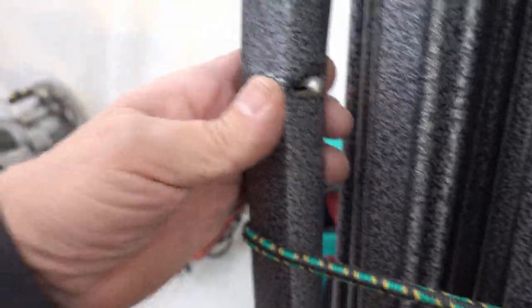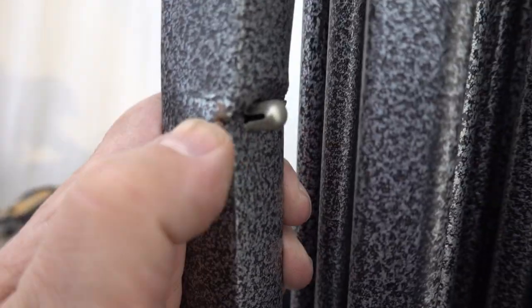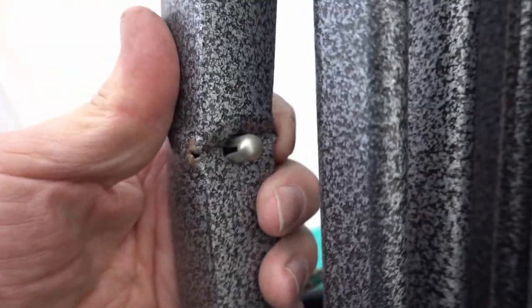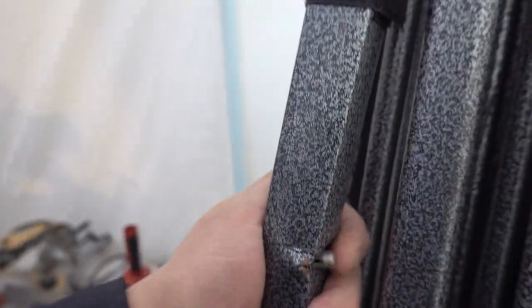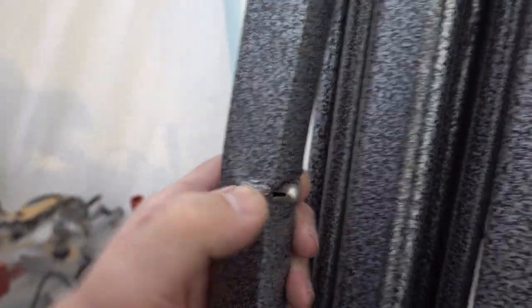Hey, it's Rob, out in the tent again today. This time we're going to try and fix a tent frame. This is one of those nice big expanding tents, and we had a little mishap last time we took it down where this particular piece bent, and you can see it's got some cracks in the steel. The structural integrity of it is a little questionable at this point.